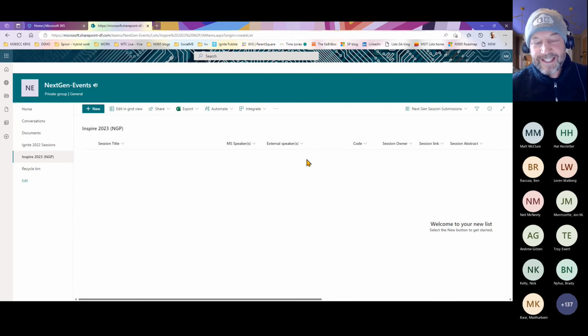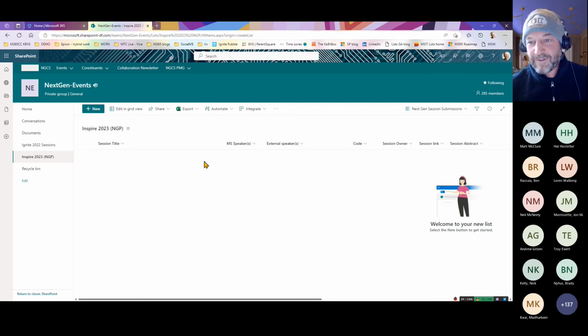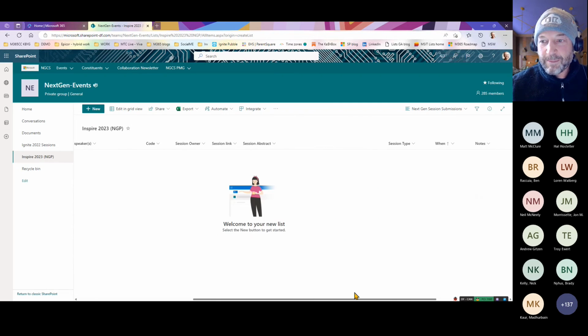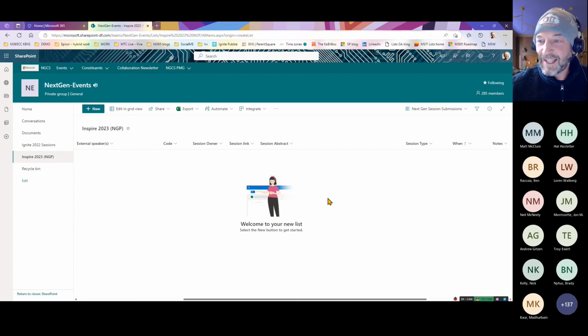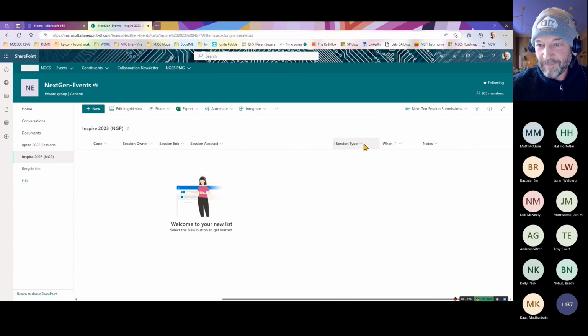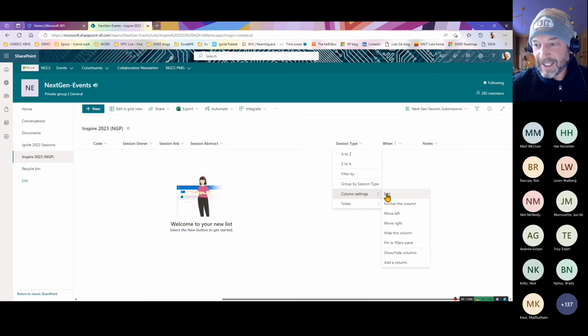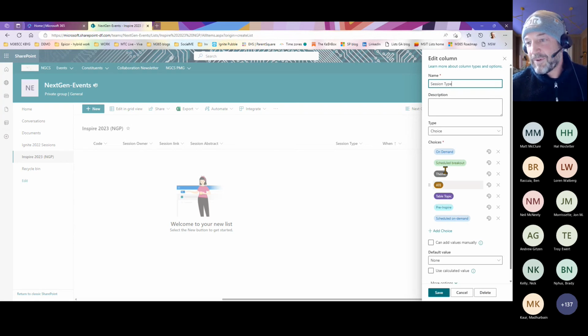And all it's doing is like a template. It's already pre-populating all of these different columns that I've chosen, but also the choices within the columns. So if I go in and I choose the session type and show you in edit mode, you'll see that all of the choices came through that I have already to choose from, all the different session types, whether it's an on-demand session, a scheduled breakout, a theme session, an Ask the Experts. These aren't things that are part of an existing out-of-box template, but they were the tweaks that I made so that the next time I use this, they're already here for me to use.